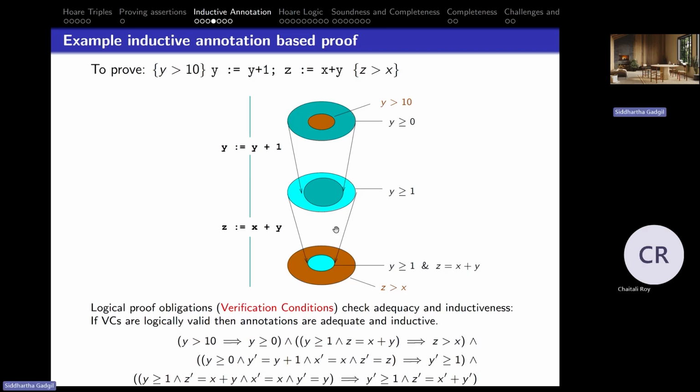So these are logical assertions, also called verification conditions. Given annotations, I can generate these verification conditions and ask a logic solver to tell me whether they are logically valid. Of course, I have to tell you that these x, y, z come from some domain, for example integers. Implicitly, all these implications are quantified for all. So for all x, y, z, x prime, y prime, z prime, this should hold.